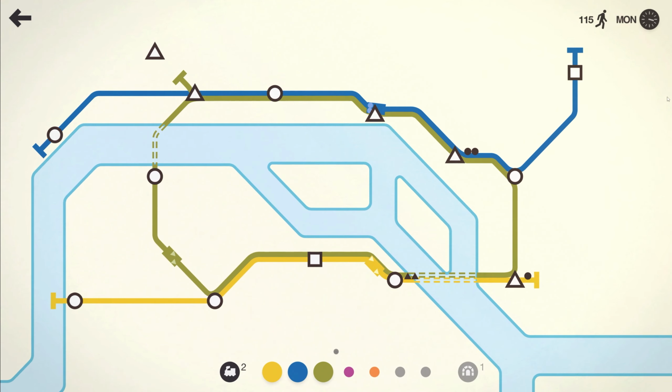There's certainly one here. Okay, let's do some jiggery pokery for a second. I'm going to do this manually so I don't have to unpause. We're going to get rid of that one. We're going to get rid of the blue from here. We need to hit that triangle because that really is kind of the interchange.